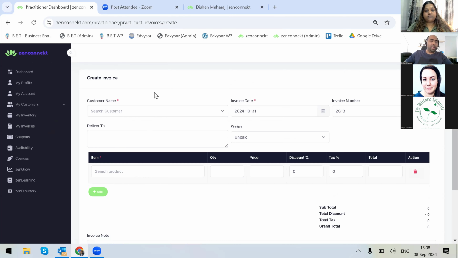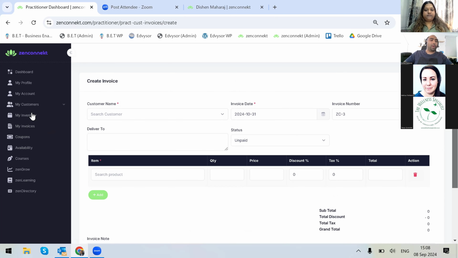And come end of the financial period or whatever the case may be, for those of you with concerns around taxes, you are able to then just look at all your invoices and you're able to give that to your accountant or use that for your books.